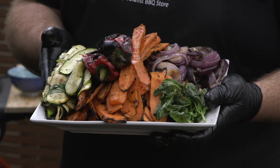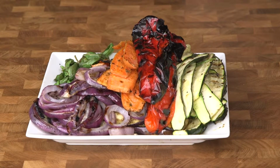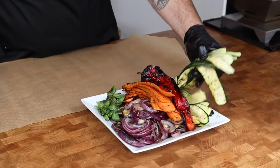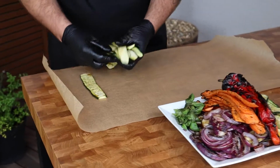So all our veg is finished grilling. It smells amazing. We're going to take it and roll it up. I've got my parchment paper and we're going to roll that out. And now there's a bit of a method to the madness here. You got to start with the courgettes as your base layer, and they're going to help hold all the other vegetables in place as we stack them up. So just take a bit of time, making sure they look nice in a row.